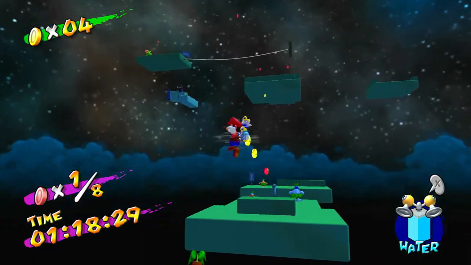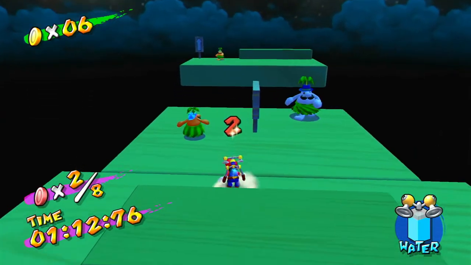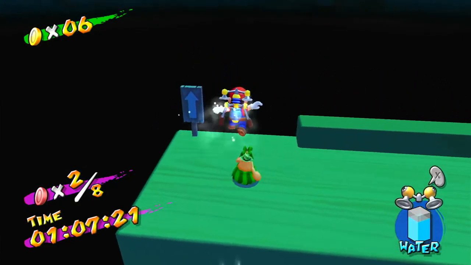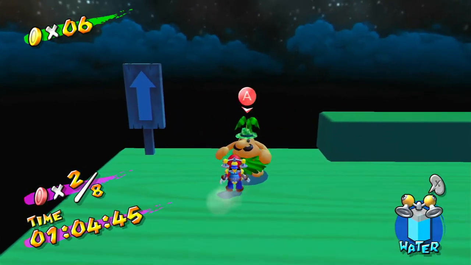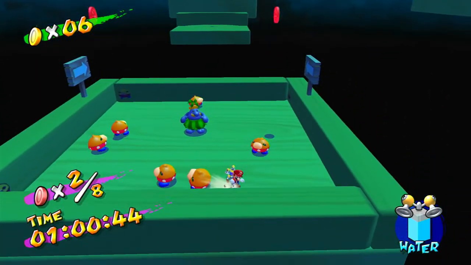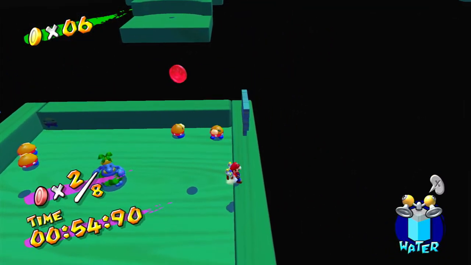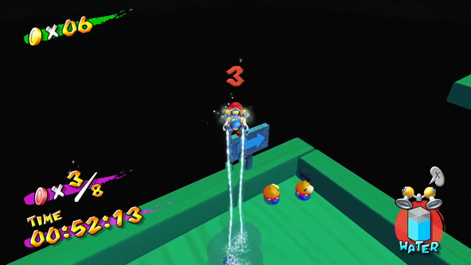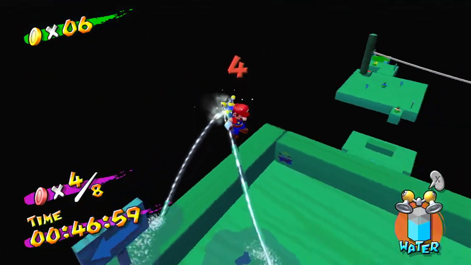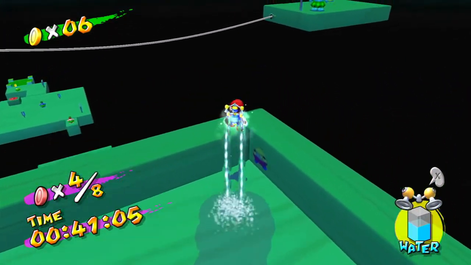Let's try and not use many Piantas. Of course, we'll use the ones to get us high and such, but let's not use the ones that send you forward, so we're not risking death. Let's hope I don't die here. Okay, there's two red coins here. Okay, there's another red coin there, along with the fire guy.